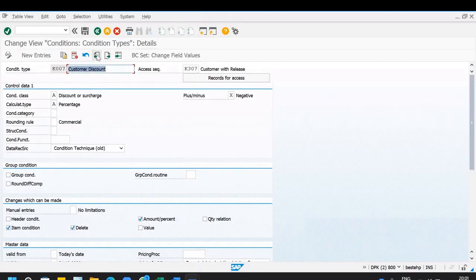Hey, I have changed it to quantity, no? Who is going and changing here?